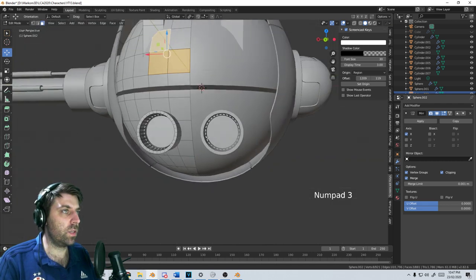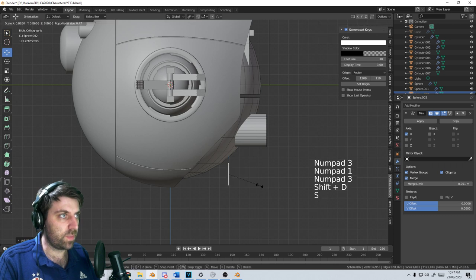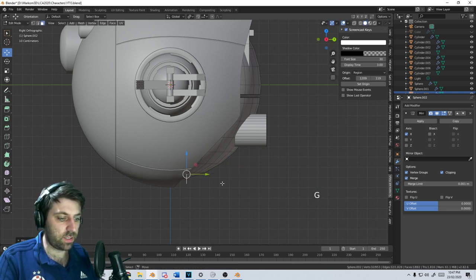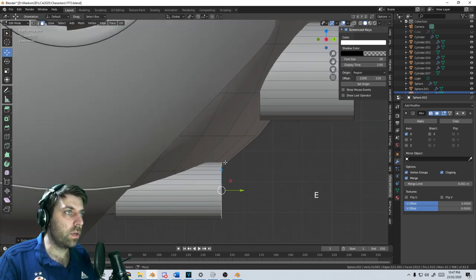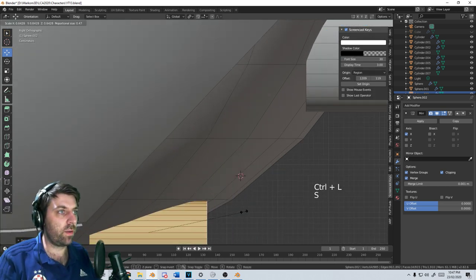So let's grab this face. Shift D, scale. Okay, let's go like this. G, Z, E to extrude. And then let's grab probably about, let's scale that in a bit.